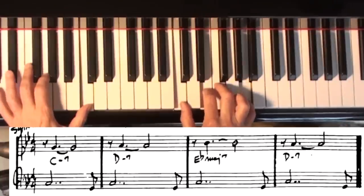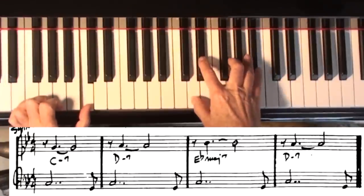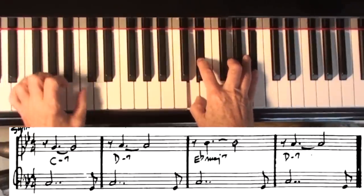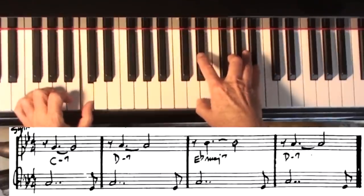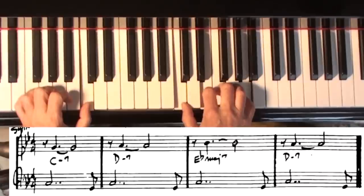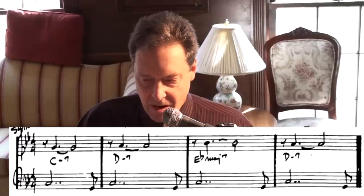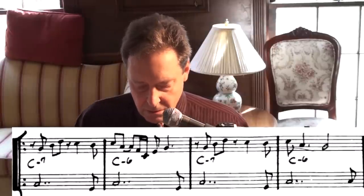Same with the D minor 7th. There's a ninth there. And then, of course, the ninth is there as well. The chord is called E flat major 7th, but with the C in the bass, it's a C minor 9th. And that head is just played through that one time, and then right into the song.